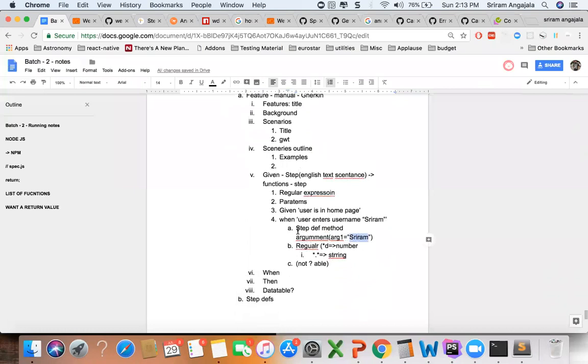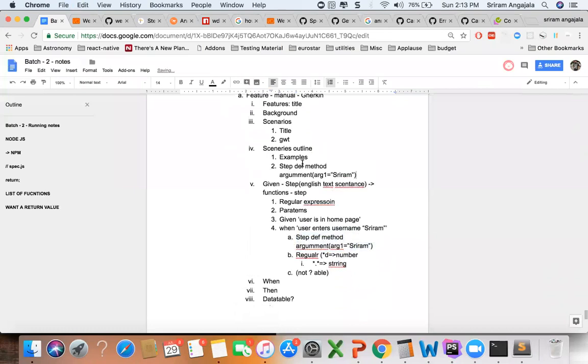If you want to send data in an iterative way, meaning multiple examples instead of one set of data, if you've got more than one set of data, what do we use? We use Examples. Then we put the column name as our argument. Instead of a direct value, if we put the greater than symbol, then it will represent a column name rather than a direct value. That column name is nothing but your example table, which will come into the picture.